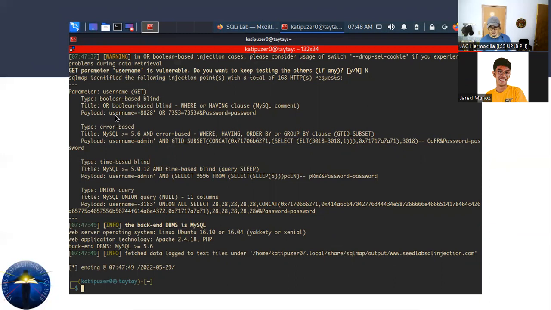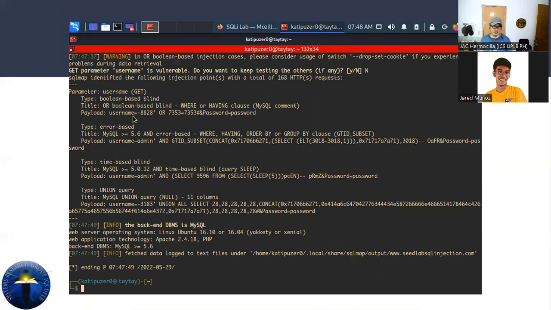And then this is the payload that was used to determine whether that parameter is vulnerable. Okay, so we have other information, but the important thing to remember here is that it's a hit. We have a vulnerability in the username parameter.